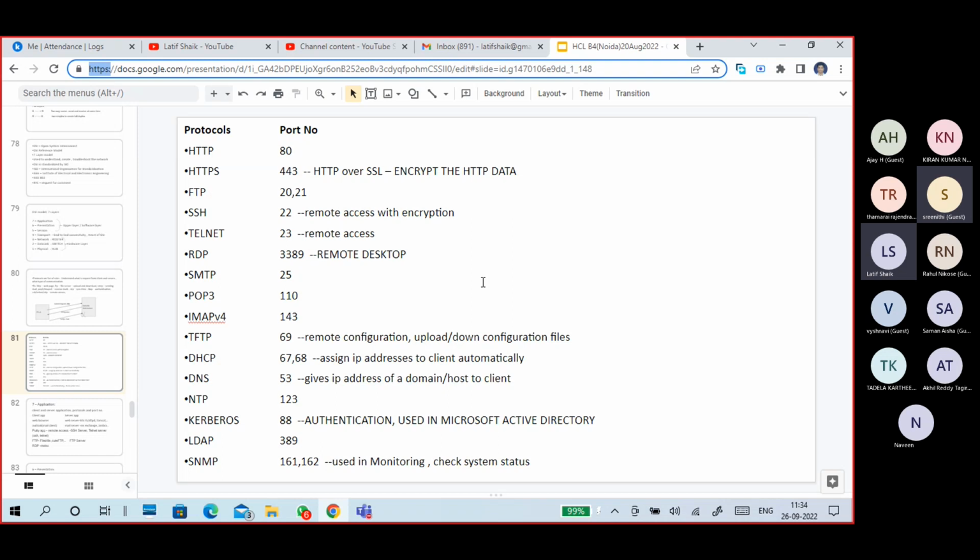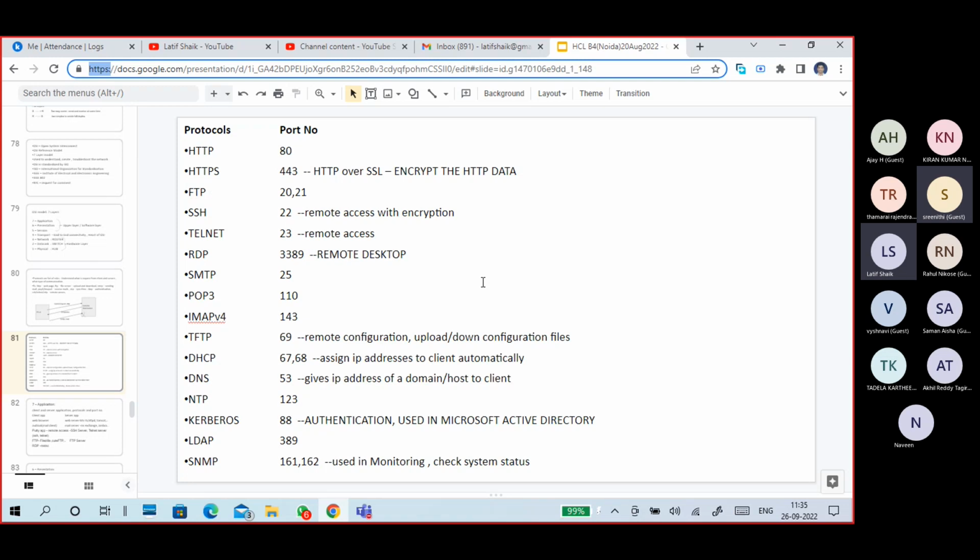Not only these port numbers, guys, there are a lot of things. MySQL server, Oracle SQL server, different port numbers are there. Different types of communications, different ways of communication, different servers, their protocols, port numbers are there.